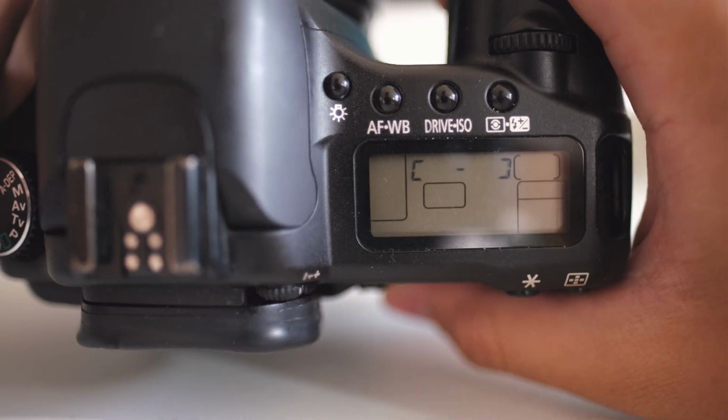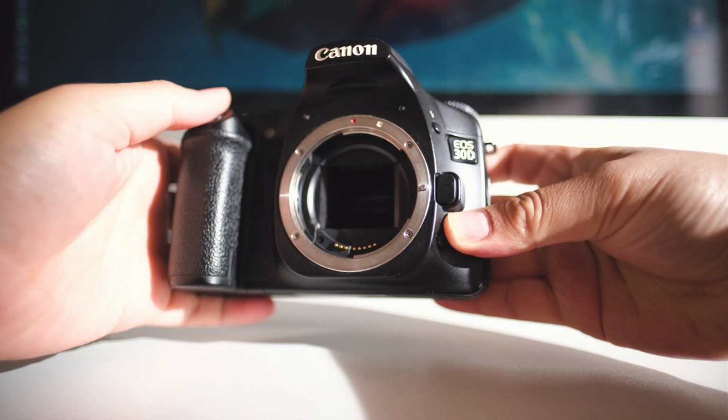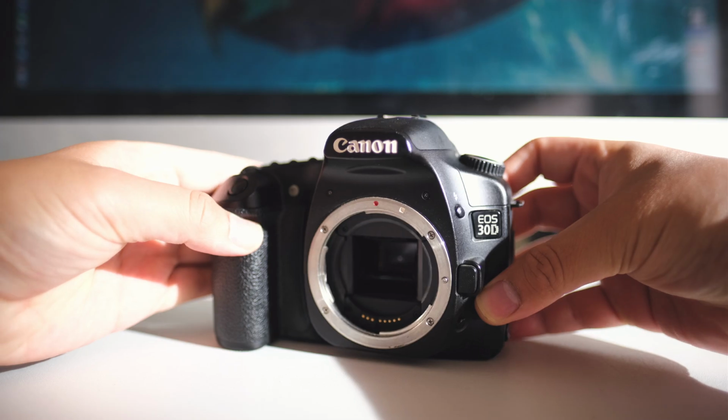And if 8 megapixels is enough for you, I would really highly recommend this camera, to be honest with you, because even with 8 megapixels, the details are still there. It's really nicely preserved, and the color reproduction is just great. You have all the main core essential features with you here, with the button layouts and everything.